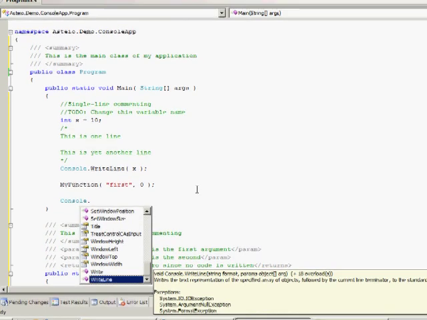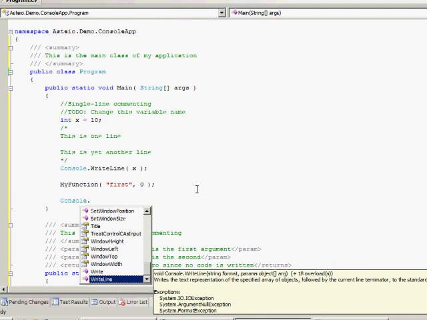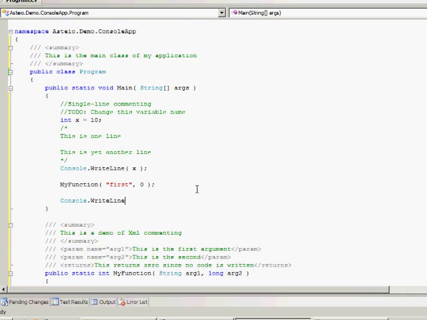I will take a look at WriteLine. WriteLine writes text representation of the specified objects. Open parentheses on WriteLine, and it shows me all of the parameters. And this version has no parameters, so I'll hit the down arrow, find a version that does. Double value, the value to write. So this is really cool, very useful.